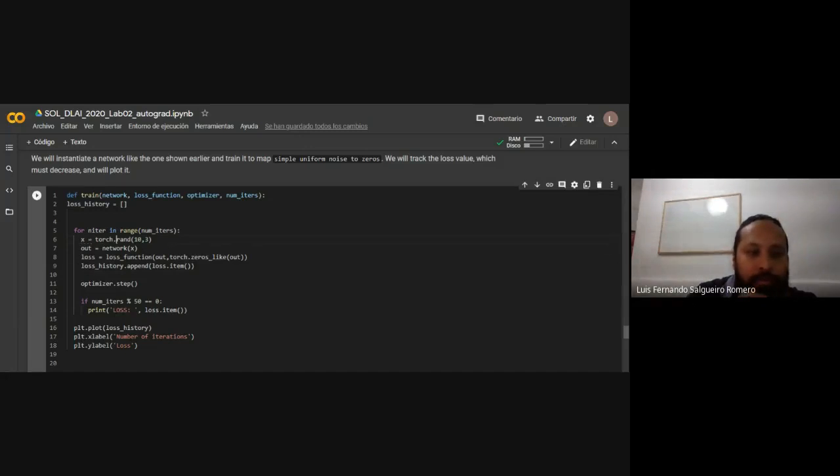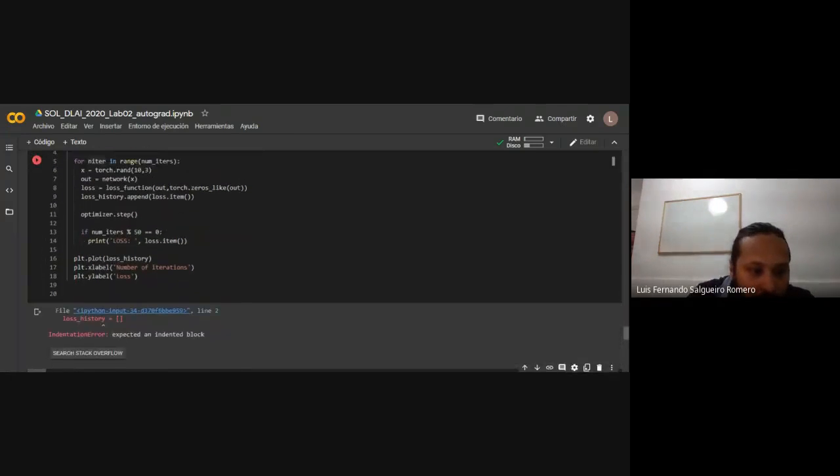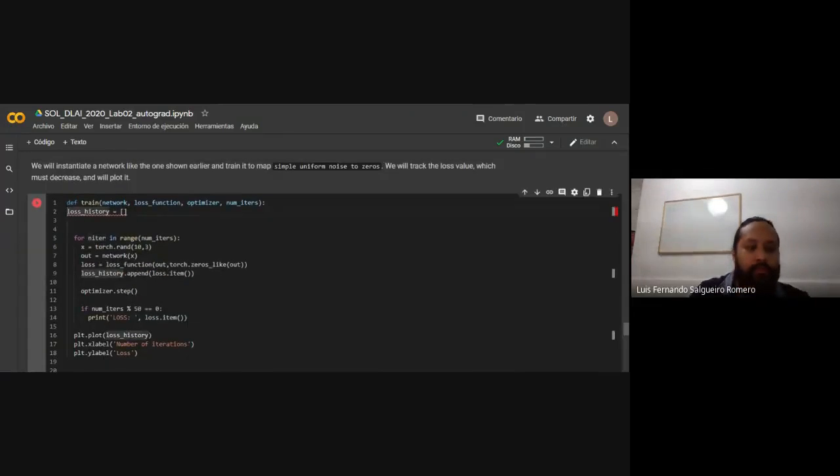So the input tensor is here, the network is here, calculating the loss, appending the loss, and the optimizer at each iteration performs one step of stochastic gradient descent, and then it will print the loss every 50 iterations, then it will plot the results. Okay, great.